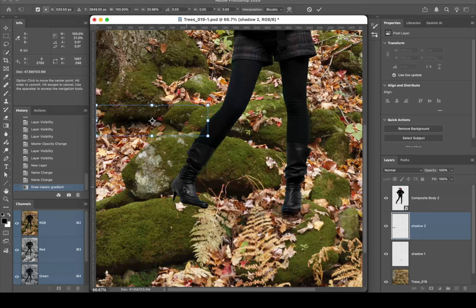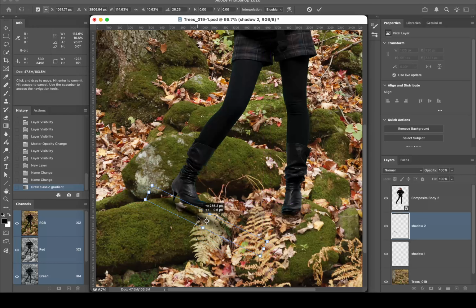Then you can actually, her foot here is on an angle. You can rotate your shadow as well. So I'm just going to slightly rotate mine. It also needs to be made a little bit more narrow. It also needs to be longer. It needs to stretch out because I want the fade part to be behind it.